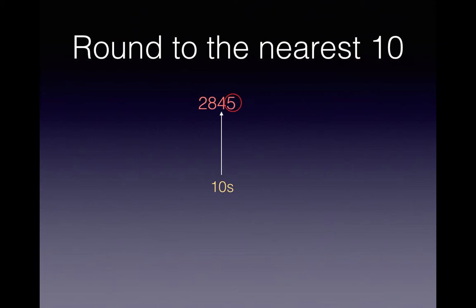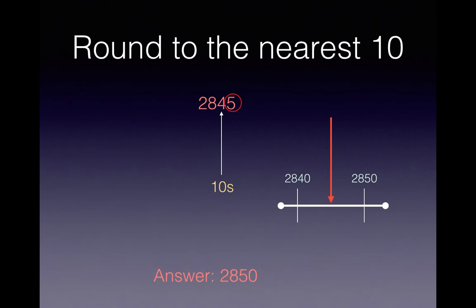There's another way of looking at this, and this might help some of you. So if I look at a number line, we're looking to round it to the nearest 10. So my 10 value is a 40. So we're looking at 2,840. And the number we have there is between 2,840 and the next jump of 10, or the next leap of 10, which is 2,850. So the idea here is we're looking for where that number is in the number line. It's smack bang in the middle of it. And if it's in the middle of it, it means we round up to 2850. So our answer is 2850.